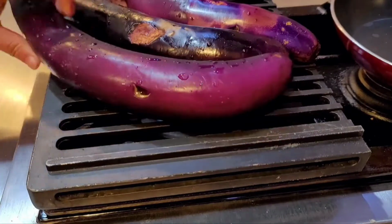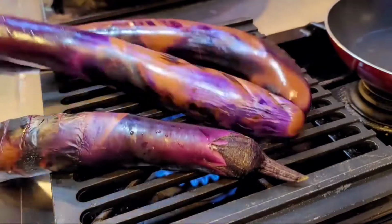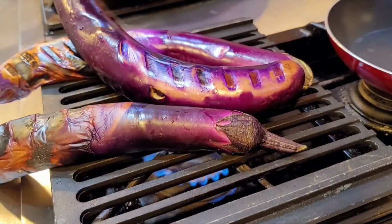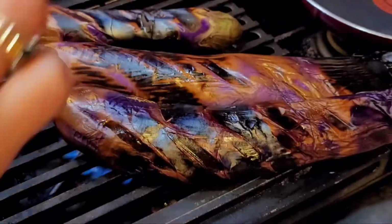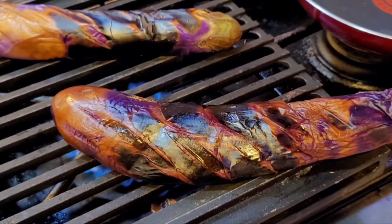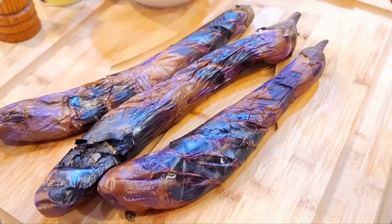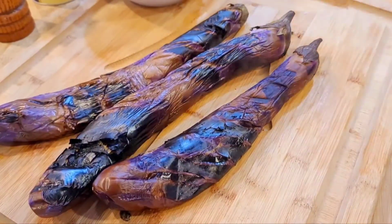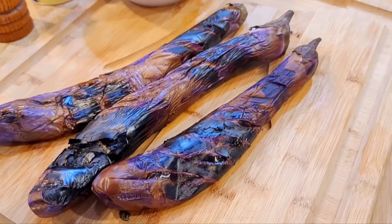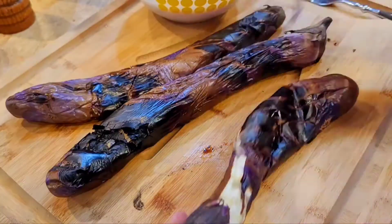First is you have to grill your eggplant, or you can boil it, but I like this way because the flavor of your eggplant stays really good. Next is you have to remove the skin and flatten it using the fork.